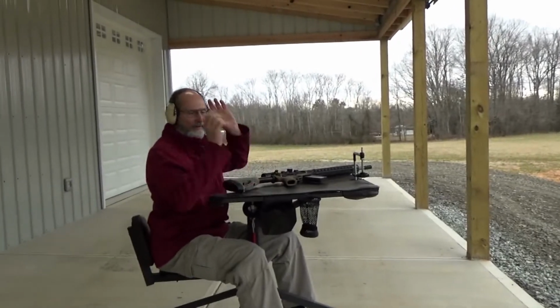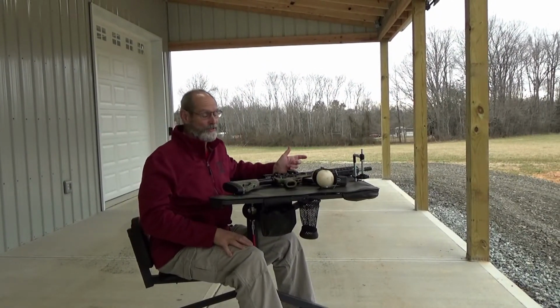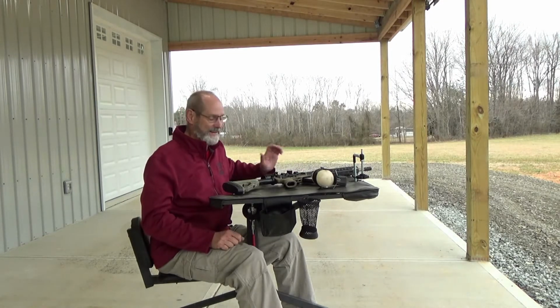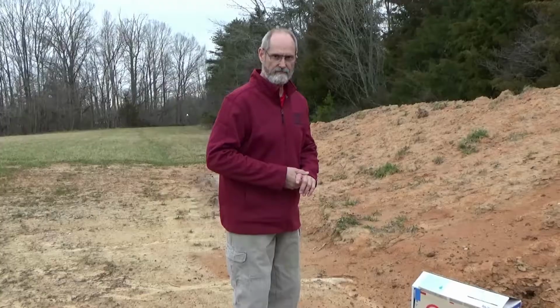All right, I tell you what, daggone, that thing is real easy to shoot. It's very little recoil felt at all. The trigger is nice, very little movement on the trigger. I like my CMC trigger there. But let's go take a look at the target and see what we got, okay?